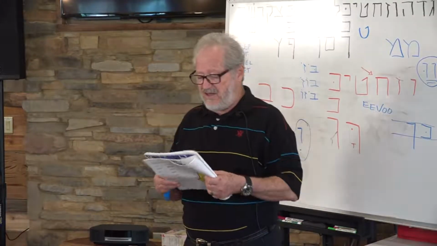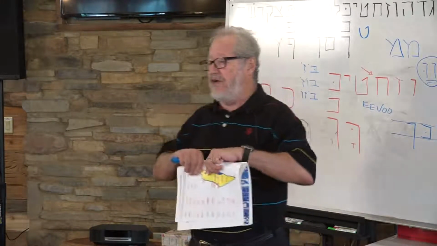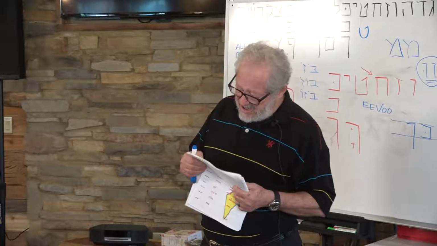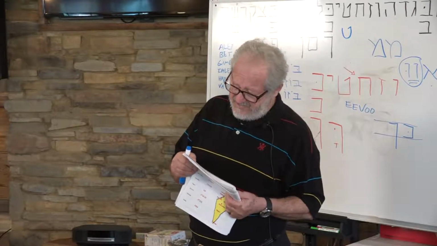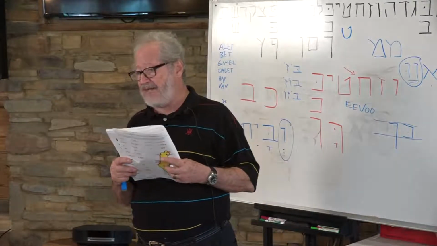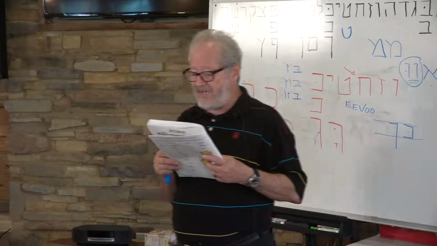5-7 is correct. Line 1. Okay, line 1, word 1. Anybody want to take a stab at it? Okay, let's sound out the first letter on line 1, first word. Anybody know the first letter? Okay, what does it have below it? Okay, is it a mem with a patach or kamatz or something, right? Okay, so what is that sound? Ma. Ma is correct.